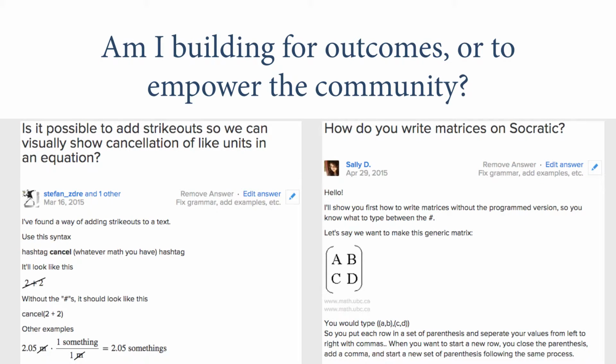In traditional product, you say, I want people to do X, whatever that is. I want people to click on this button more, right? That's your outcome. And now you're going to design, create flows, create incentives, whatever it might be, to get people to click on that button more, right? And success is all about, did we achieve that outcome? Did people click on the button 2 times, 3 times more than they used to?